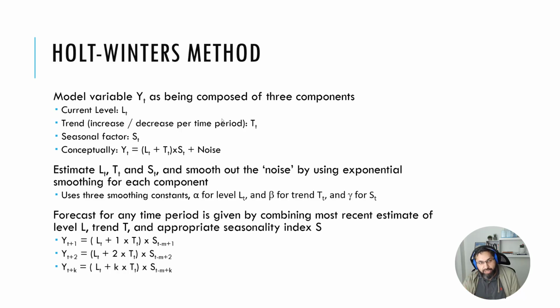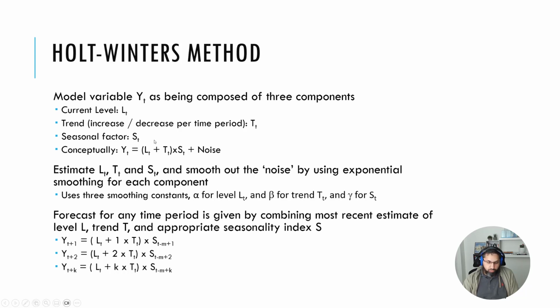It's the same idea, except we have 3 components of the time series now. We have a level component L, a trend component T, and a seasonal component S. And our final output is level plus trend times seasonality. So it's a multiplicative seasonality model. We're multiplying by the seasonal index to get our sales. So we'll break up our time series into 3 components, L, T, and S. We'll use exponential smoothing to smooth each of these components. We'll project them into the future and combine them to get a future sales forecast.